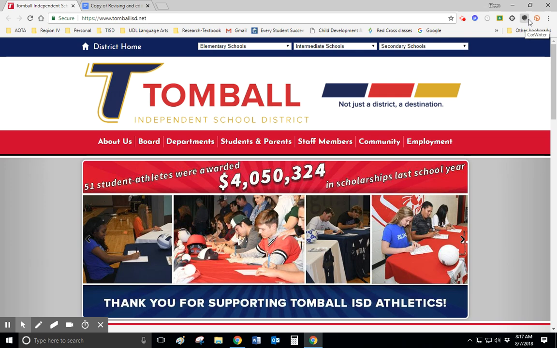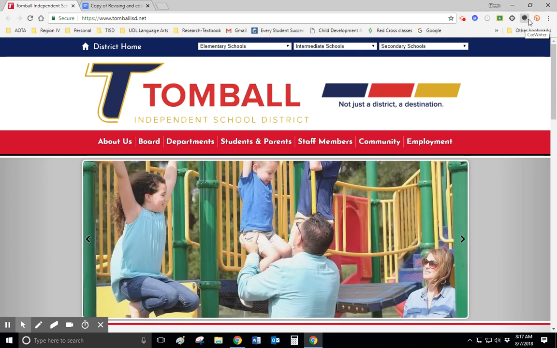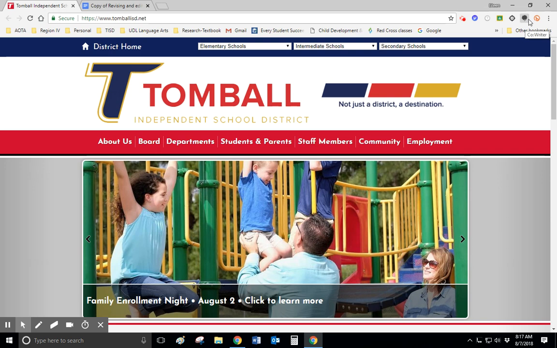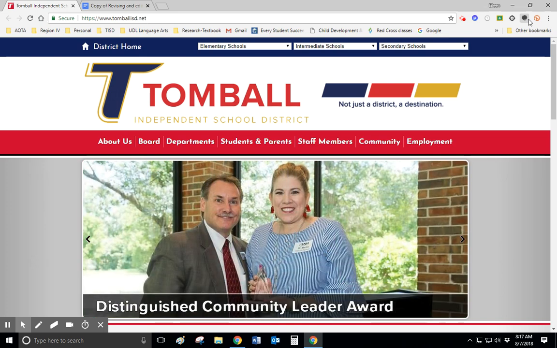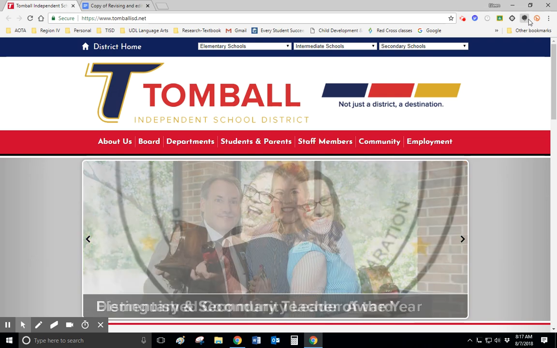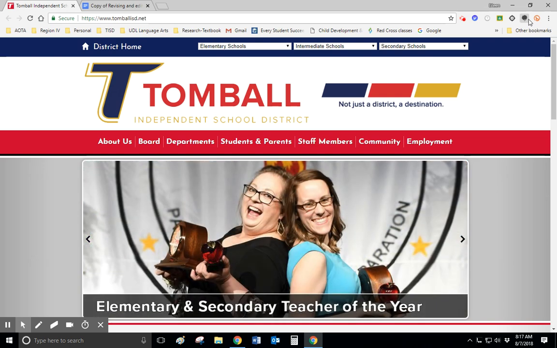toolbar. It's automatically loaded for our students in their extensions, but teachers have to go to the Chrome store and download and install it should they want to do that. But it is available for free, so you would just go to the Google Chrome store and look up CoWriter Universal and download it and install it into your toolbar.